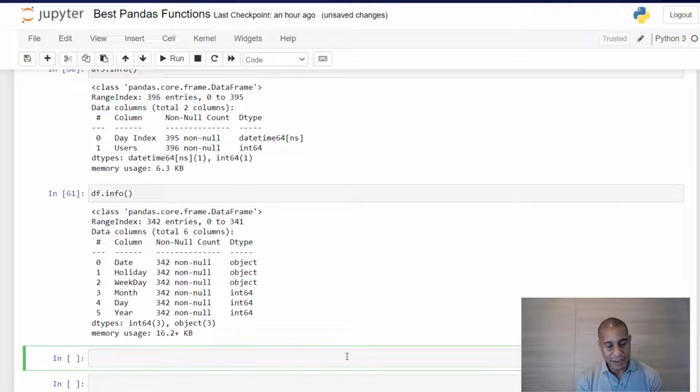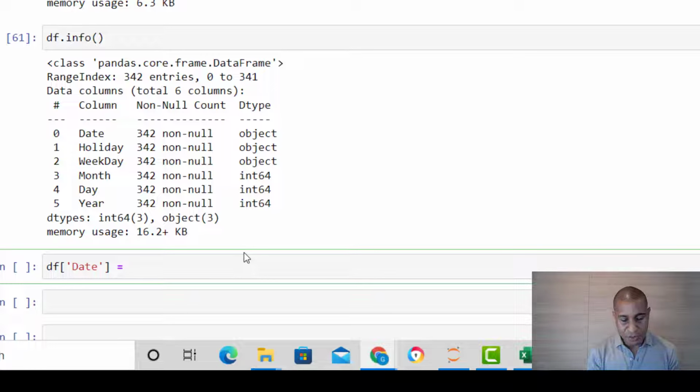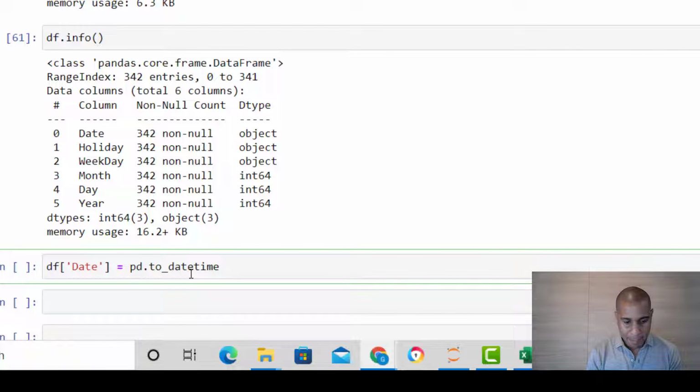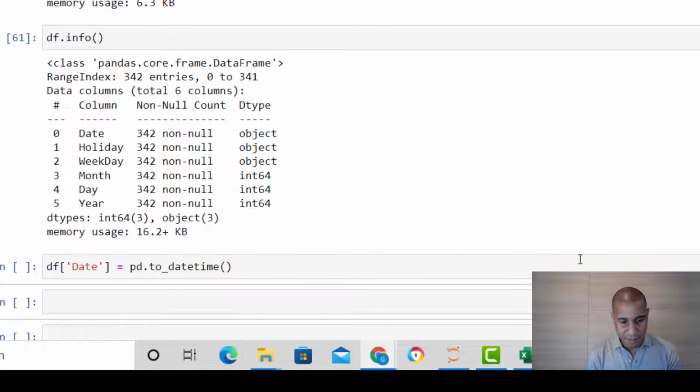So first, I know I'm using this variable df, and I can use df to isolate that column with the brackets, right? We know we can save that over. So what I want to do is use a Pandas function, to date time. You can see I write to date time or to numeric. So I'm going to use date time. And then let me make some spaces here so you can see. Escape and B.